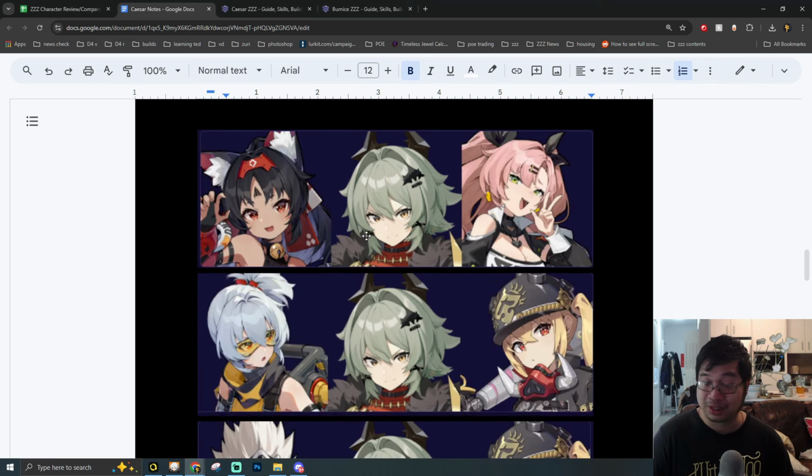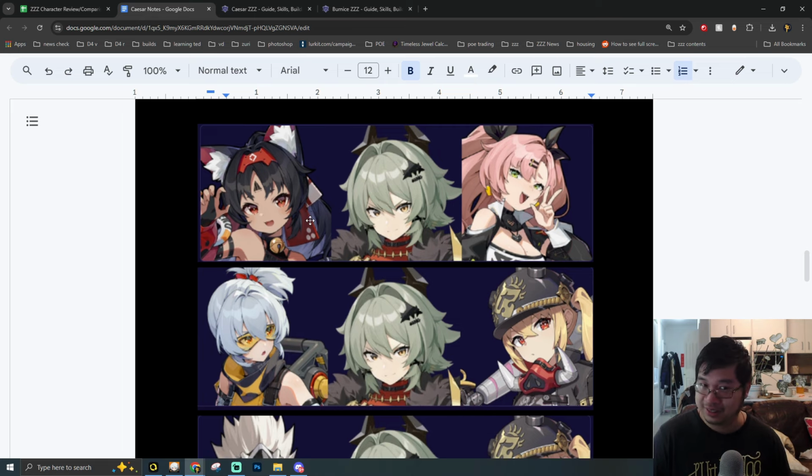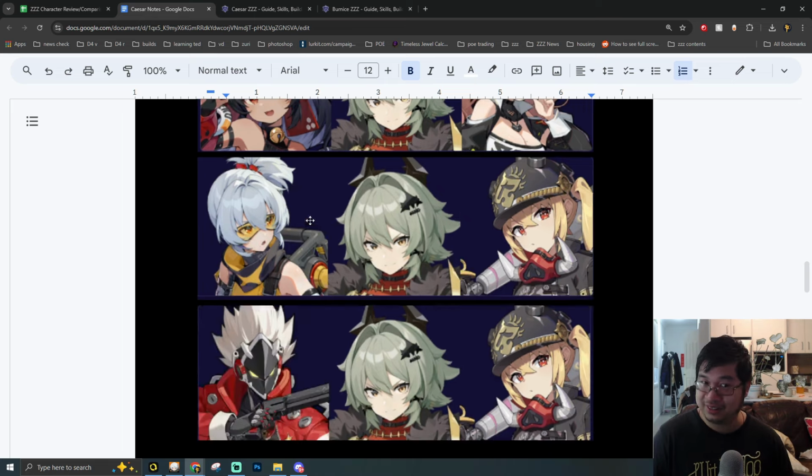Now Caesar can also work well with a number of different characters that are going to be DPS characters coming from the standard banner, including Necromancer, including Soldier 11, and any of the free-to-play 4-star A-rank characters.